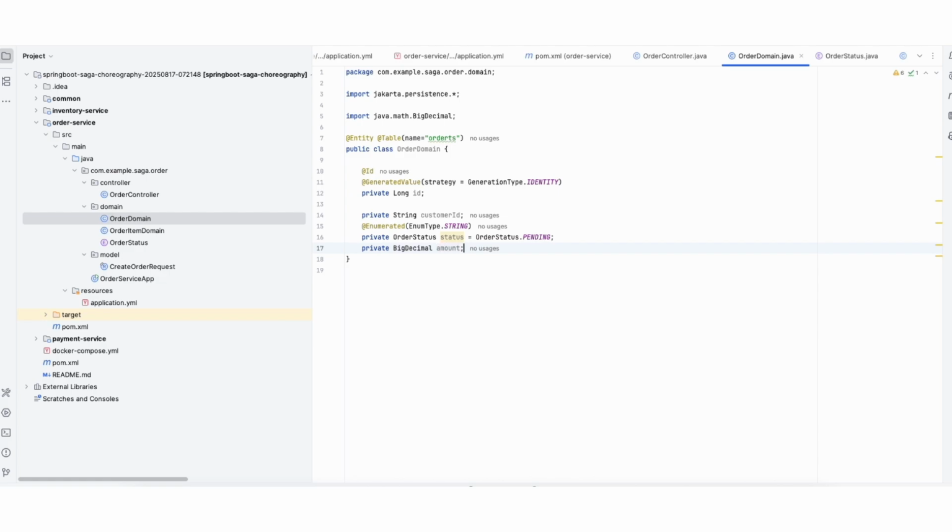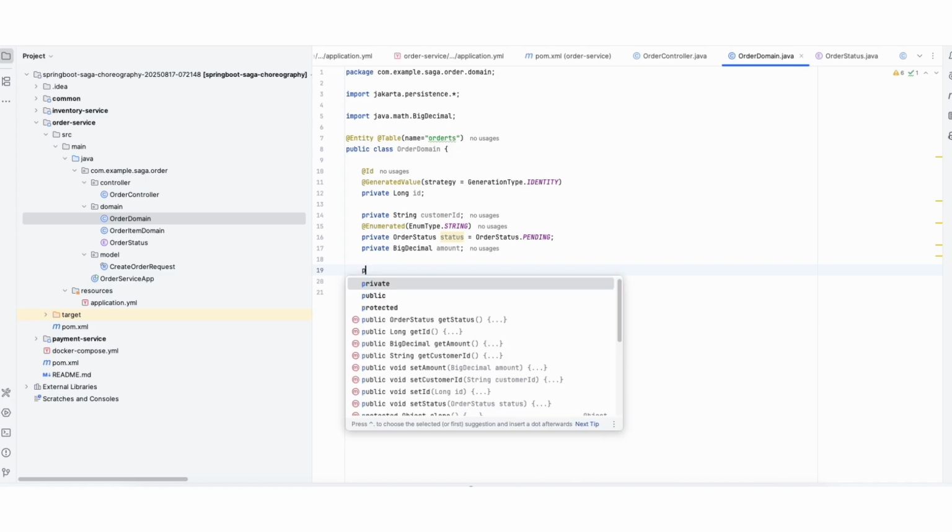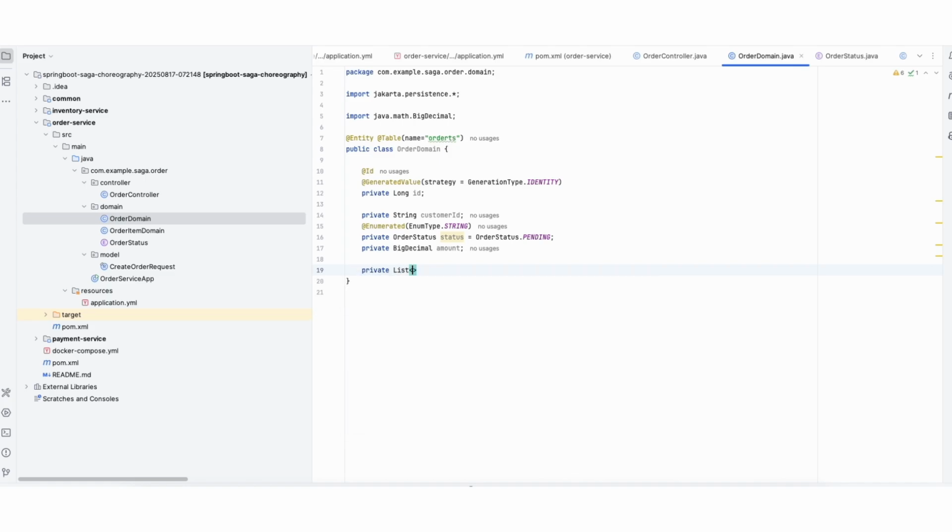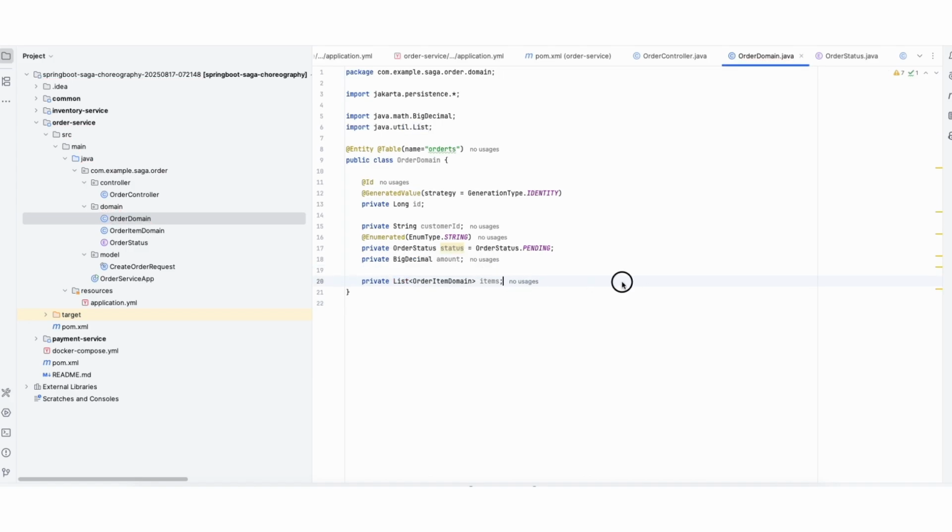Then the amount. Now we are going to associate the order with the order item. Here we have to make a parent-child relationship.